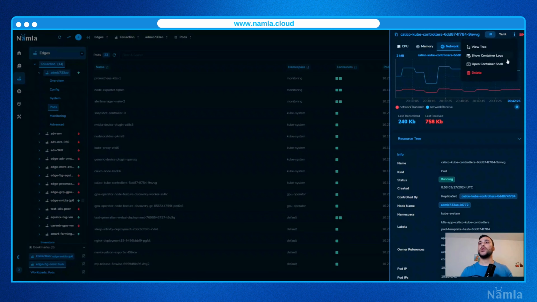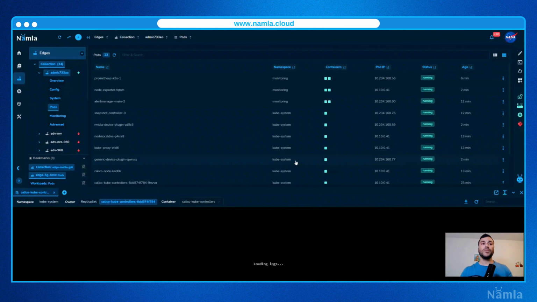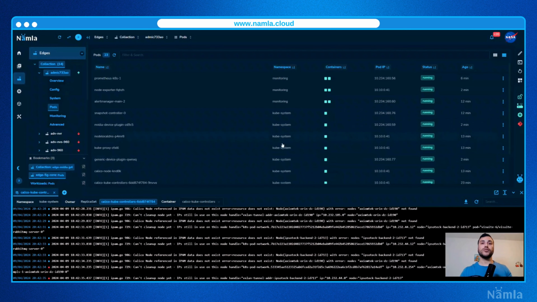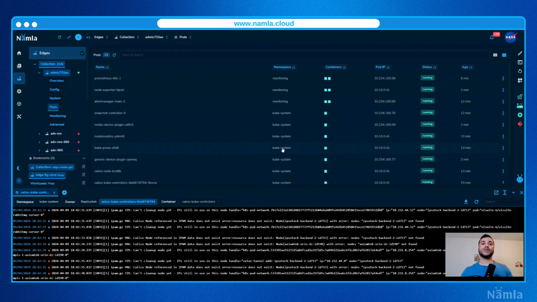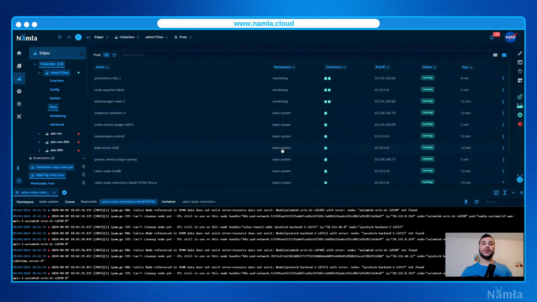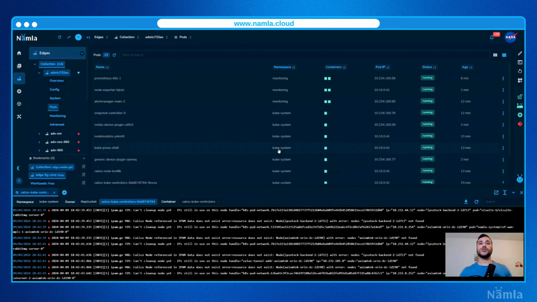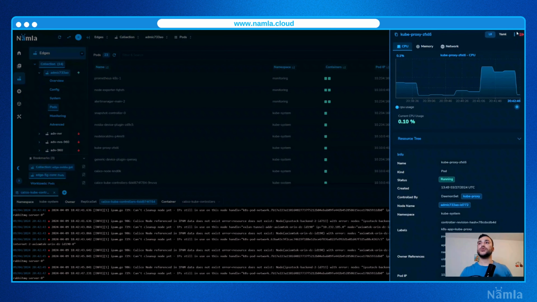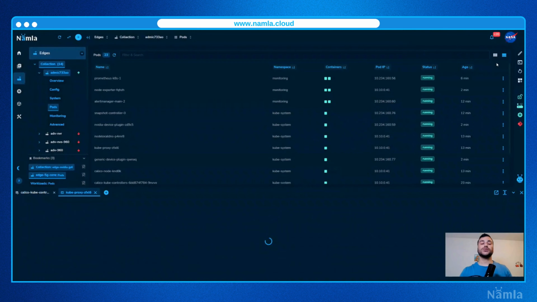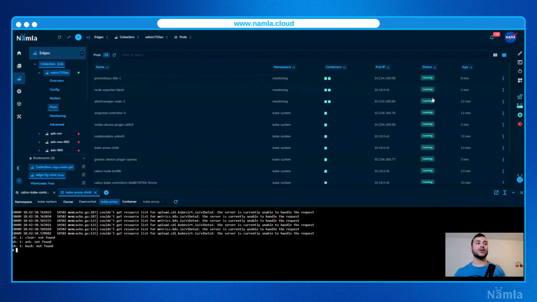We also can go and inspect the logs remotely, and this is quite useful if we want to troubleshoot something that went wrong, or the application was not responding and the client is complaining about the performance of the application. Something that we can do also is get shell access inside the container, exactly inside the container, and start troubleshooting inside the container.